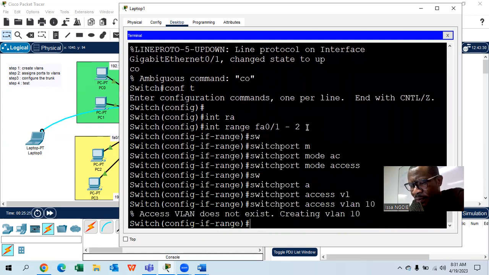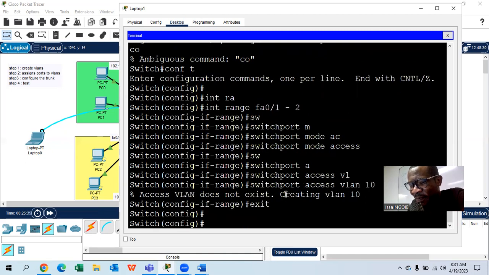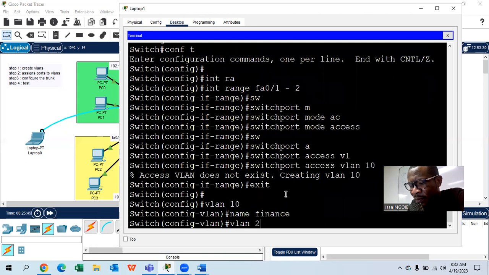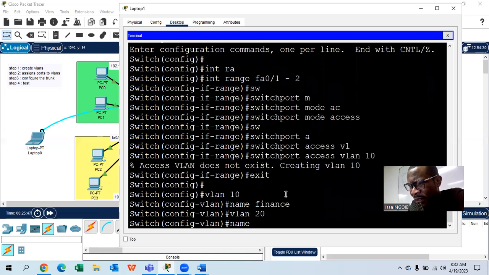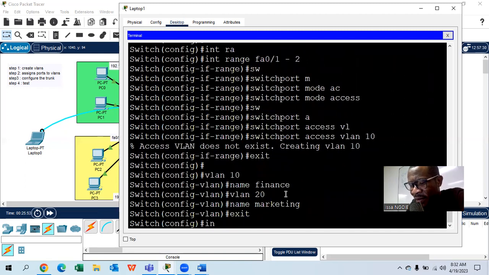VLAN 10. Did I create even those VLANs? No, create VLAN. I've never created them. So VLAN 10, name finance. VLAN 20, name marketing. Now I can exit.